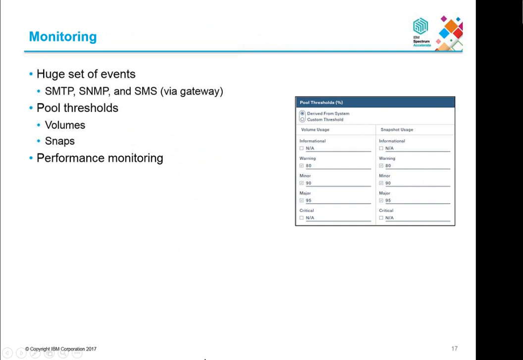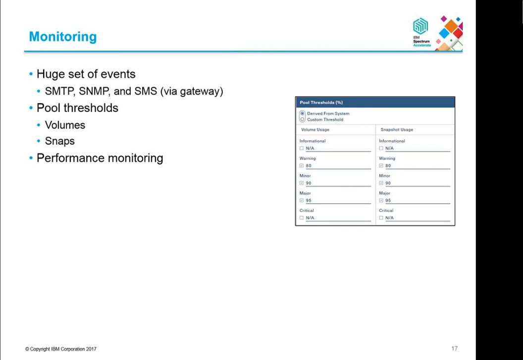All right, so I've only got one slide on monitoring, and then we're going to switch over to the GUI and poke around a little bit. There's a huge set of events available. I'm doing two things: I'm sending them, assuming the box is set up properly, to the event center where they are saved and managed by the automation at the event center, and also with the help of level 1 and level 2, if the event center needs human intervention.